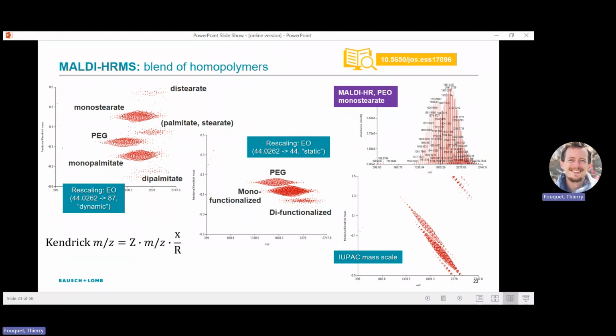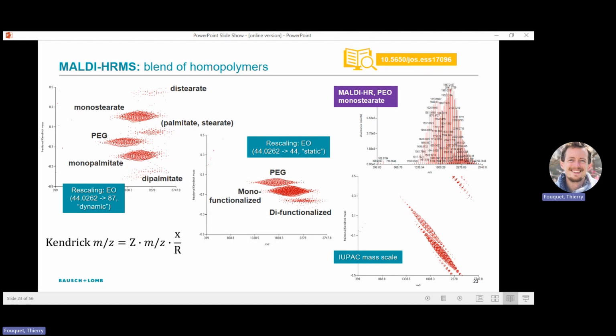And if this value is chosen carefully, as here I'm using 87, I can reveal at a glance that my MALDI mass spectrum contains not 1, not 3, but 1, 2, 3, 4, 5, 6, 7, at least 7 PEO series. You have clearly 7 groups of points, and each group corresponds to a specific PEO series.